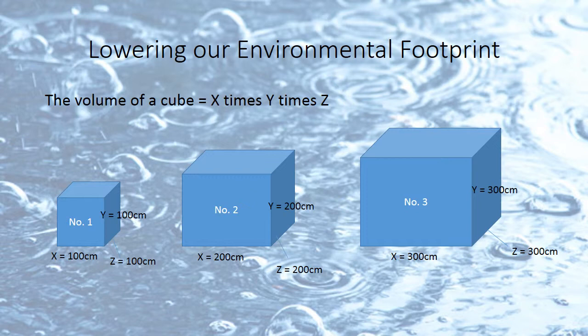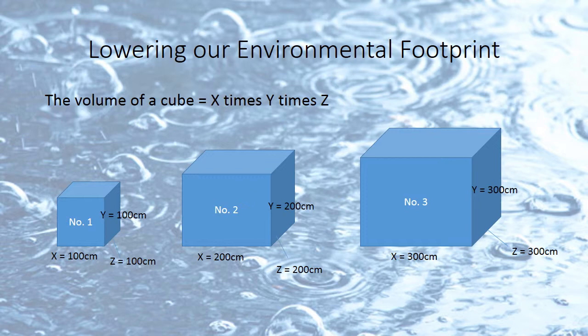So number 2, if we all do this together, 200 times 200 times 200 divided by 1,000. So 200 times 200 times 200 equals 8 million. And the correct terminology is cubic centimetres. Then we're going to divide this by 1,000, which is the formula, which equals 8,000 litres because we're dealing in water. So tank number 2 will hold 8,000 litres.